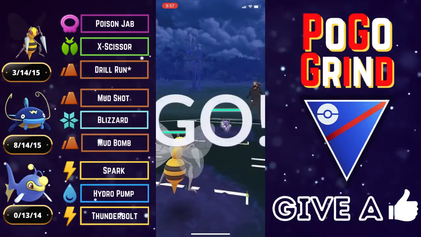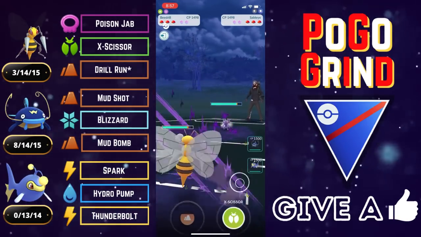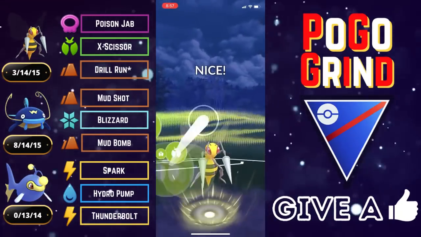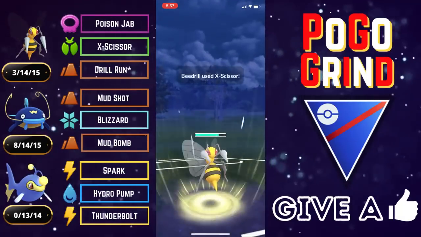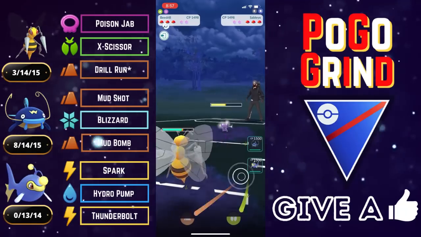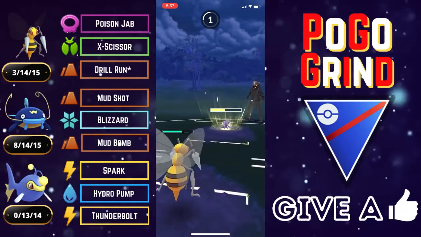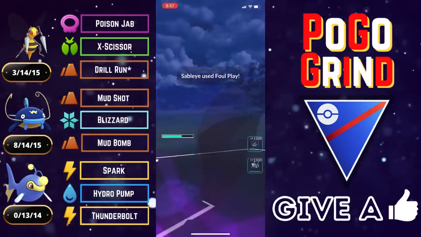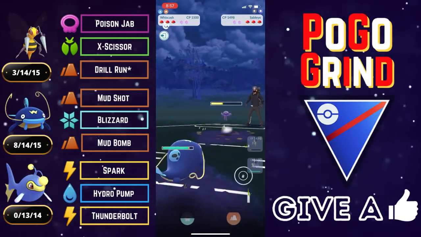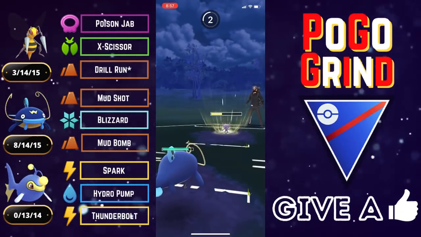Sableye. Okay, not a great lead for us. But we can hit for some neutral damage with our X-Scissors. So we're going to play this out a little bit before making a play into our Whiscash. We want to tank a Foul Play so that the Sableye doesn't have tons of energy. We can tank a Foul Play, not a big deal. Sableye, of course, usually comes paired with some sort of steel type in the back, but we will have to see. We go into Whiscash, and we can tank the Foul Play, not a problem.